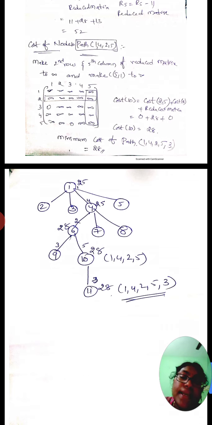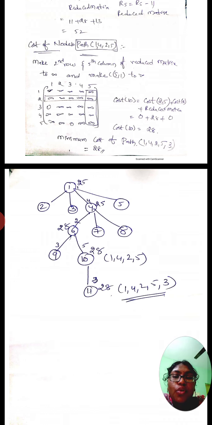This is the state space tree. All of you listen carefully. First, coming to node 1, cost 25, and we have seen in the question 5 cities we have to visit. Remaining 2, 3, 4, 5, and cost of 4 we calculated in the previous class. How much do we get? 25. And remaining 2, 3, 5, in the sense second vertex, third vertex, fifth vertex. We have to choose. Let us take some values: 6th node, 7th node, 8th node.